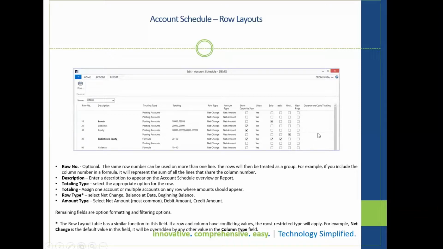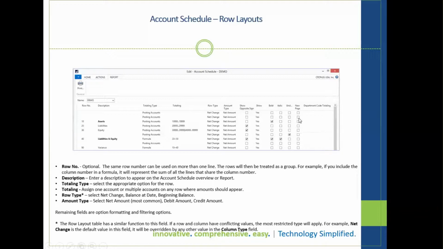This totaling column, you have this in both your column and row layout as well. I haven't really seen this used a whole lot on your row layout, more so on your column layout. Without the use of analysis views, the two options that you would have here for totaling would just be your two global dimensions that are defined. I had said earlier that I might have some of my Ceridian users on the phone, and if that's the case, then you're going to have more options on both your column and row layout of your dimensional reporting. But for my standard NAV users, I'm going to talk a little bit more about later how we can leverage our analysis views to get a couple more options here.